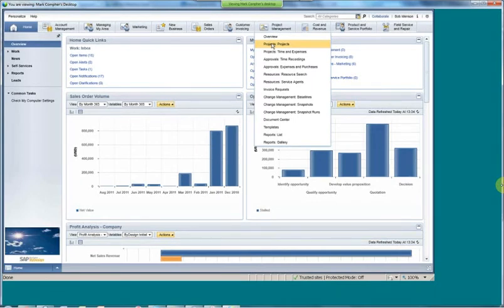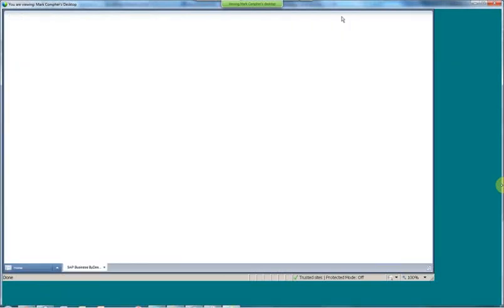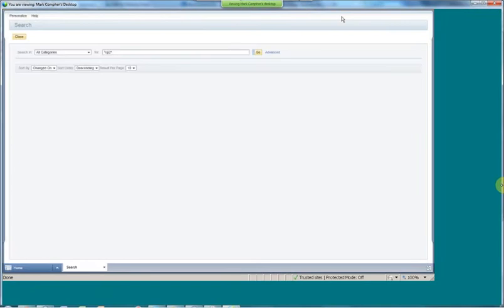within here. But to find the project that he wants to show you guys, he's going to go right up here into Enterprise Search. And he knows that project is named CP2, or Customer Project 2. So he's going to go ahead and say, all right, here's CP2. He puts it in with some asterisks just to make sure it finds all the things that are related to it, and hits enter. So what Enterprise Search is doing is exactly what it sounds like it's doing. It's actually going out into the system and going through the entire enterprise, searching for any reference to CP2.